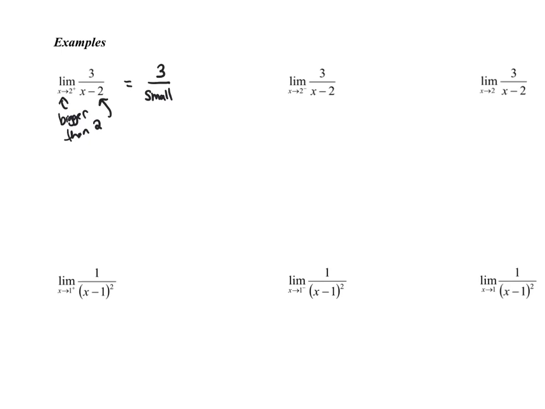And I can make it as small as I want. If I pick it to be 2.000000001 and then I subtract 2 from it, then I can get 0.000001. Well, if I take positive 3 over a super small number, that's going to be a super big number, which we can think of as positive infinity. Because I can make the bottom as small as I want, that makes the top as big as I want.